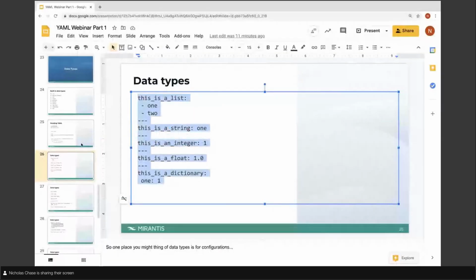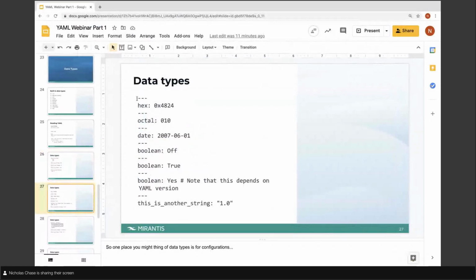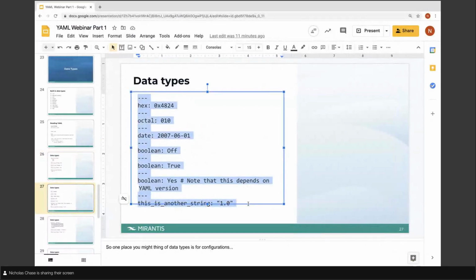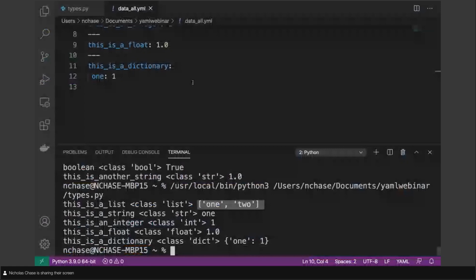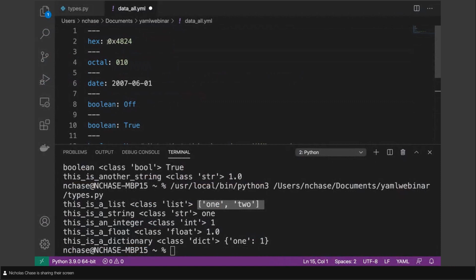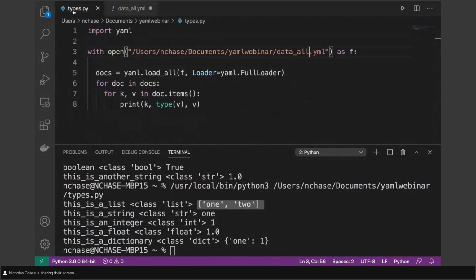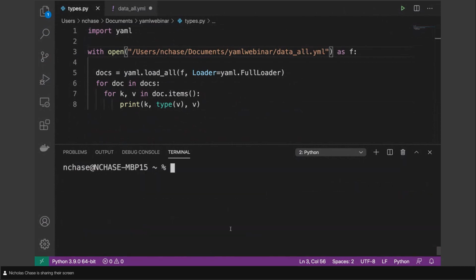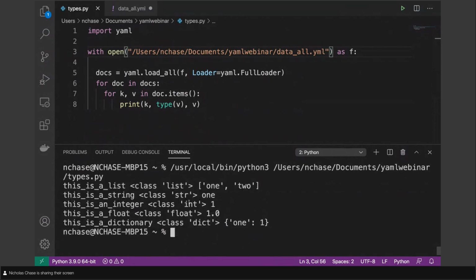Okay, so let's look at our next set. If I come back here, these are also scalar values. So all of these, well, most of them we're talking about are scalar values. And let's come back and look at these. So hex value, again, is this a string, or is it a number? Octal values. Well, let's see what we get on these. Let's clear this first. Run the script.